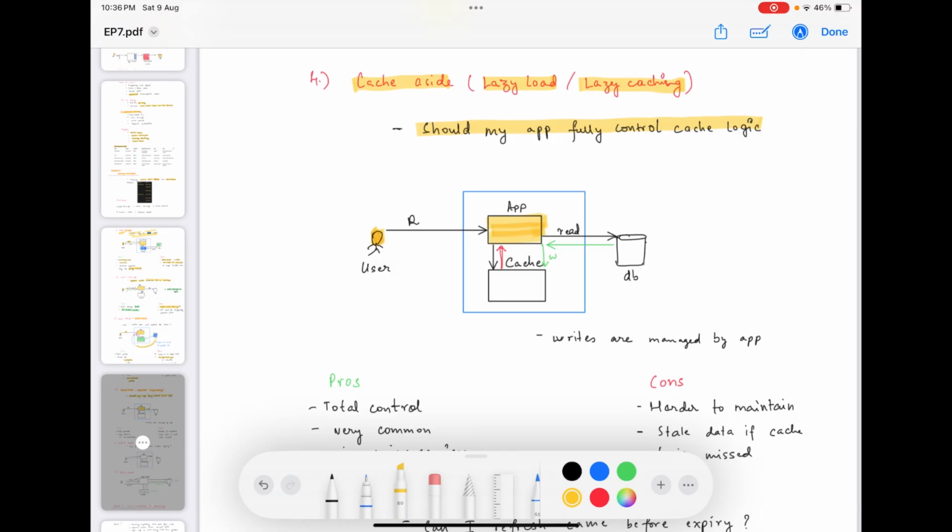So let's say this is the user, and they have created a read request to your app server. In this policy, at the first step, the database is queried. The read request is forwarded to the database. Okay, and the response is written to the cache immediately. So basically the cache is set aside. And why is it lazy loading? Because we are lazily populating or updating our cache data, correct? On the first request, we are first querying the DB directly, we are getting the response, and that response we are storing in our cache, correct?